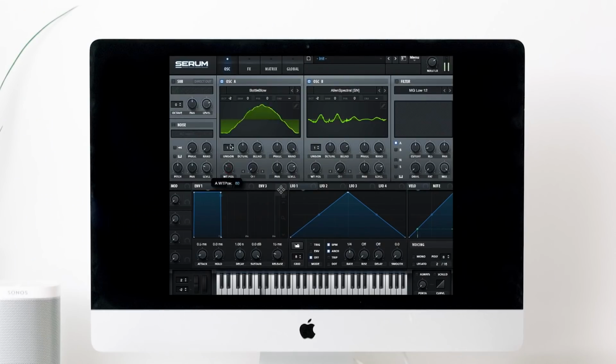First things first, we're gonna choose some wavetables. For this one, I'm gonna go for the bottle blower wavetable and for the alien spectral wavetable. Like in most of my tutorials, this is totally open to interpretation, but for this preset I really like those two combined, and I would really encourage you guys to combine different kinds of wavetables and see what you can come up with. By default, these oscillators are really thin, really mono, so we're gonna up the voices a bit to 2, and then we're gonna lower the detuning a bit so we get a nice, clean, wider sound.